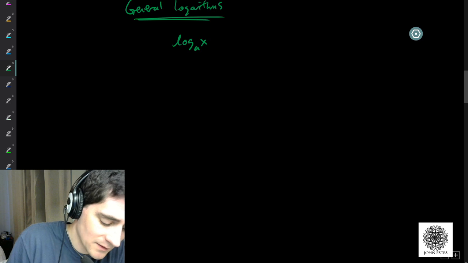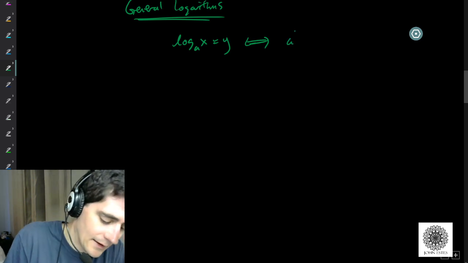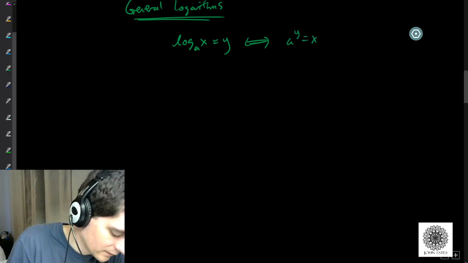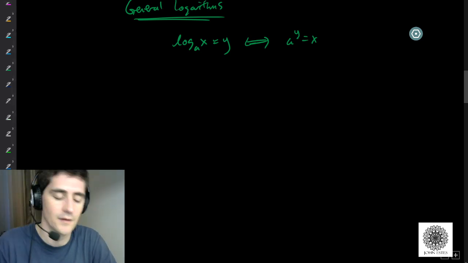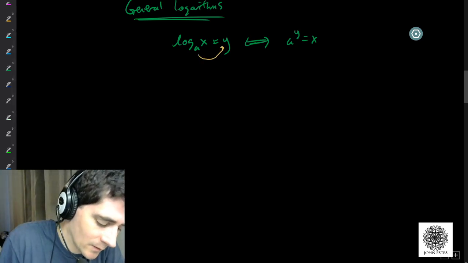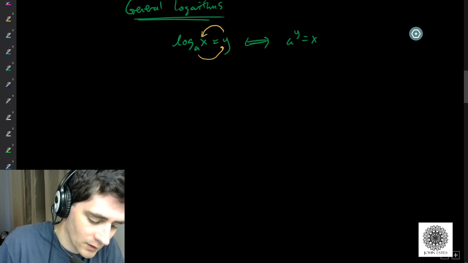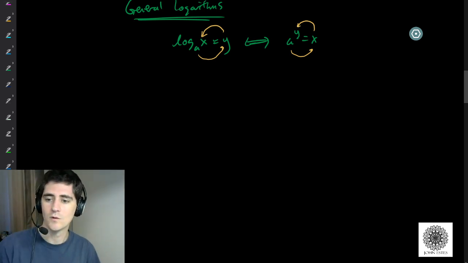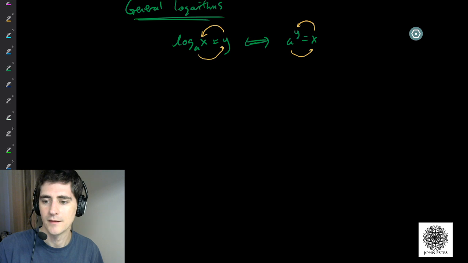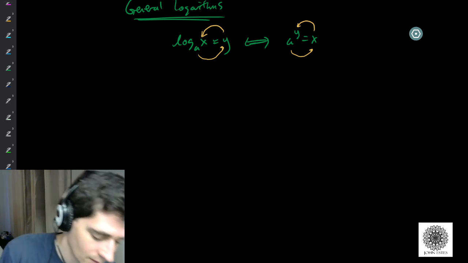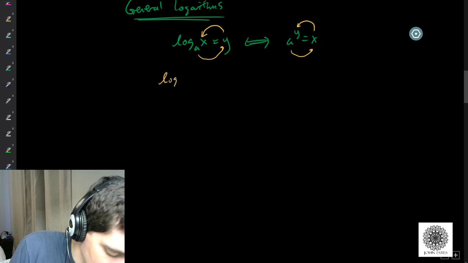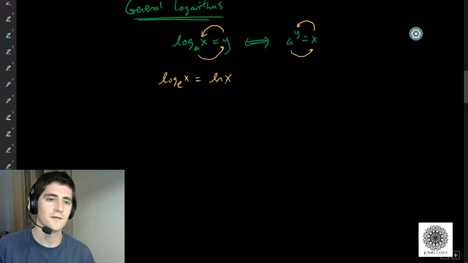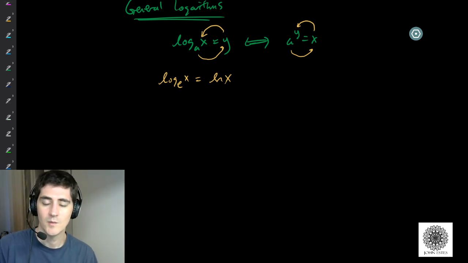Log base a of x equals y means a to the y power equals x. And when I'm teaching algebra, what I say is, let's think about it as a whirlwind. A to that power equals that. Log base a of x equals y. You have this rotating whirlwind idea. All right, now what we see here is that log base e of x is the same thing as ln of x. So when I write ln of x, I'm actually talking about the logarithm base e.